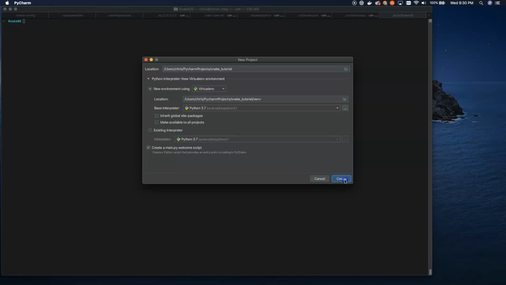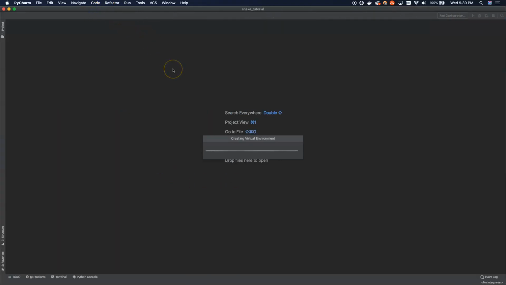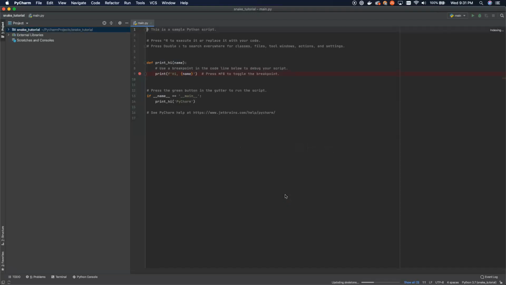So we're going to go ahead and create the project here and pull everything into view. This will take a second to create. It sets up a new virtual environment folder and everything you need in here. There's also some really cool features of PyCharm. This is the free version that I use. You don't need anything more than that for tutorials or anything. So go ahead and feel free to poke around.